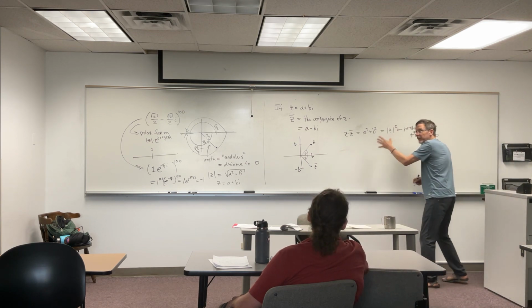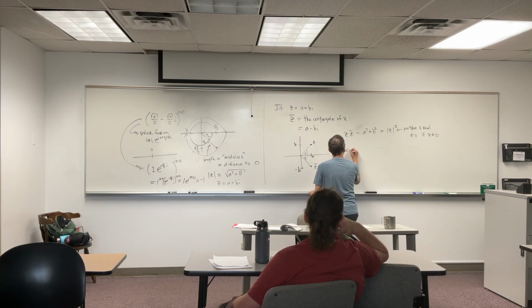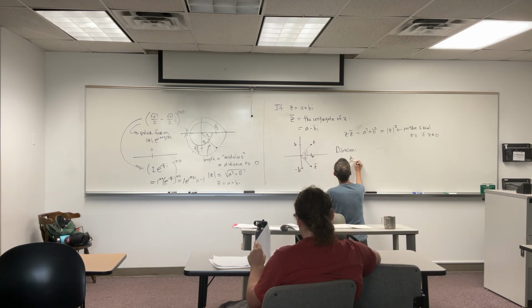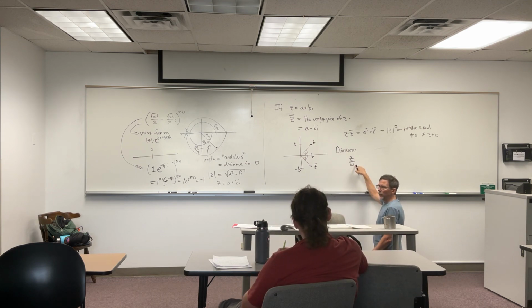So this is basically the mechanism that allows us to divide. So for division, here's the process. You've probably seen this before, but not with complex numbers. If I take z over w, right now I've got a complex number over a complex number, and that looks weird. So what I do is multiply the top and bottom by the conjugate of the denominator. This is now a real number underneath, and I can pull it out in front. It's 1 over the modulus of the denominator squared times z times w conjugate.